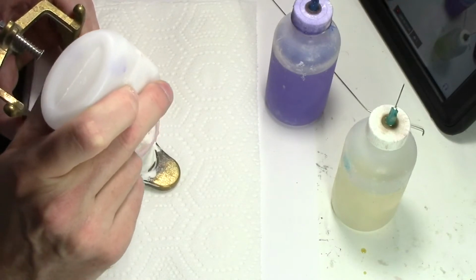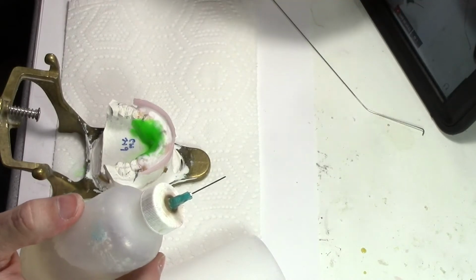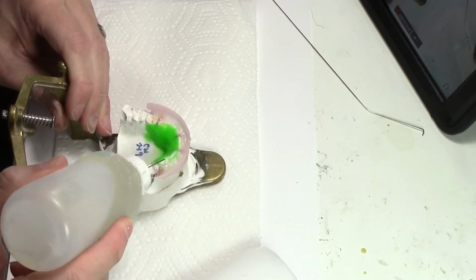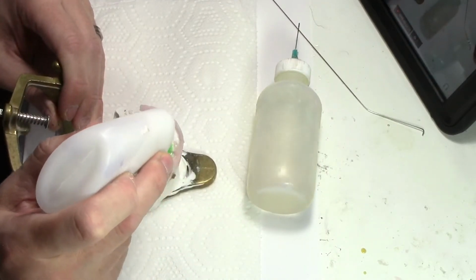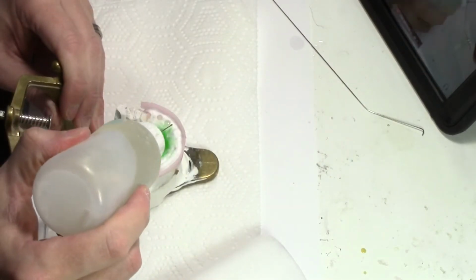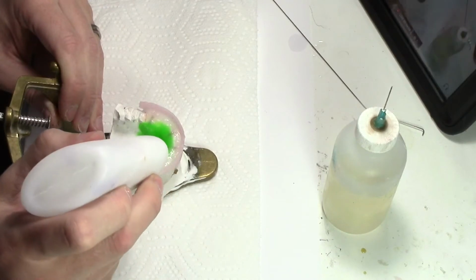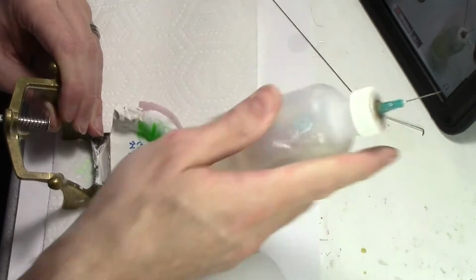I'm just going to try to build this whole thing at once. See if I can get a better view for you all here. So I've drawn that line on that E, and that tells me how far back I need to sprinkle the acrylic.